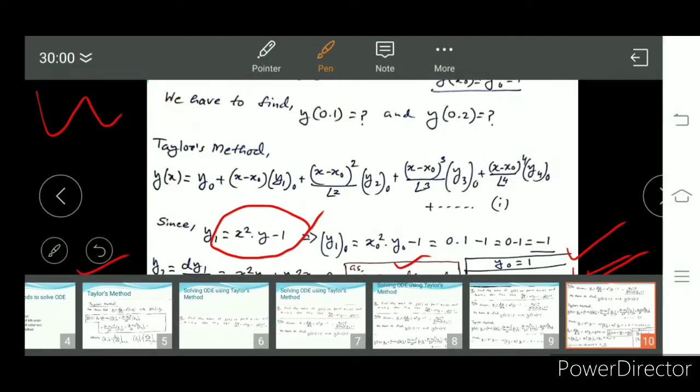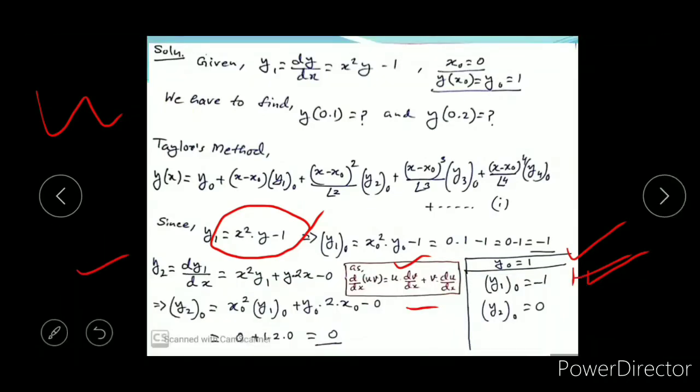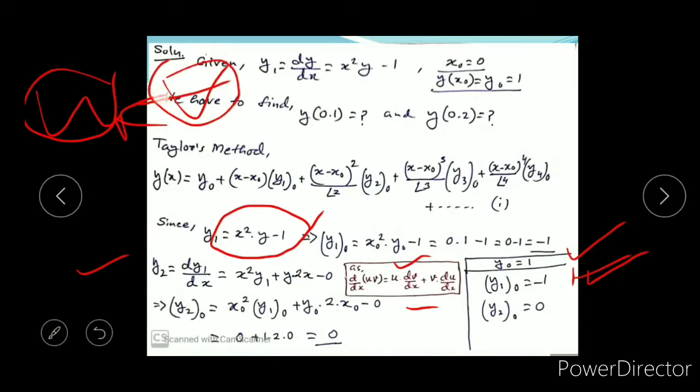Okay, if we have this thing, then the differentiation of this will be the first function times the differentiation of the second function, and then the second function times the differentiation of the first function. That is, here it is written u dv/dx plus v du/dx. So u is the first function, v is the second function. Again check this: first function into second function's derivative plus second function into first function's derivative, right?